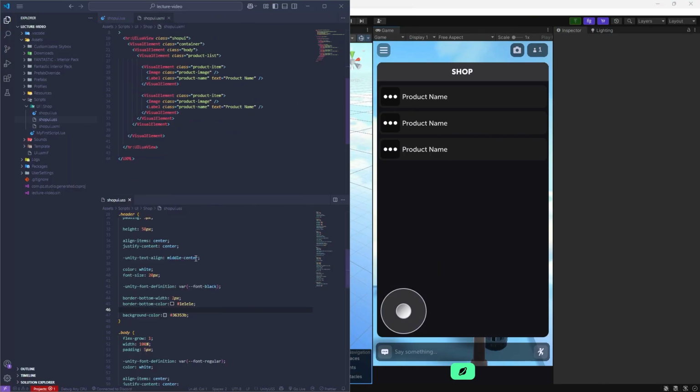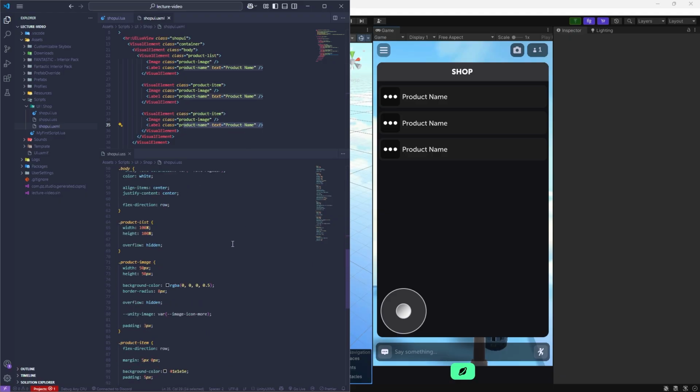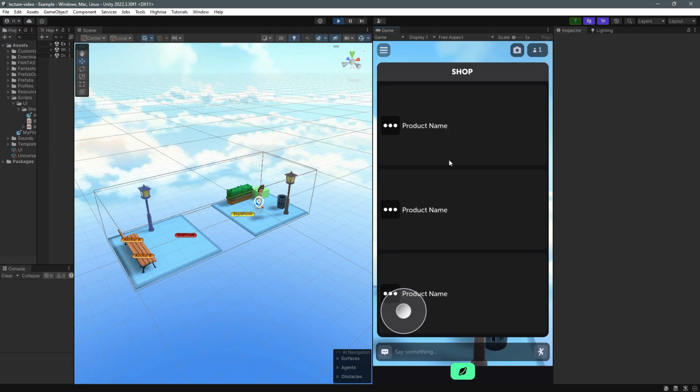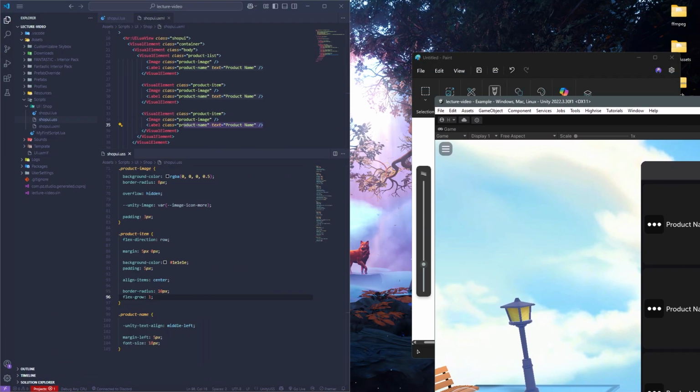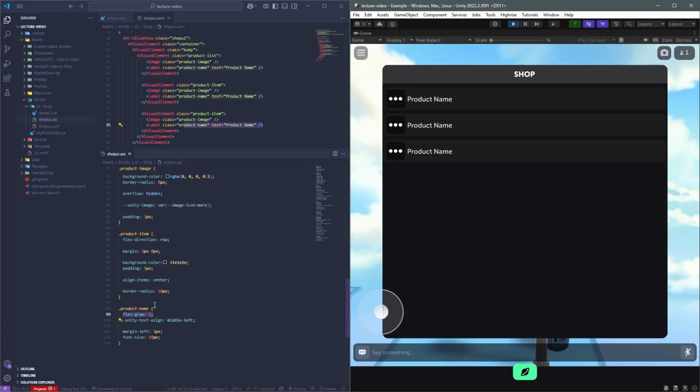So for example, in our code, we have a product item, and the product item has a product name. So we scroll down, and we can tell here that we have a product item and a product name. So let's fix this by moving the flex scroll to here. And no, that's ugly. That's because we don't have a max width and max height.